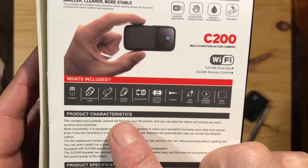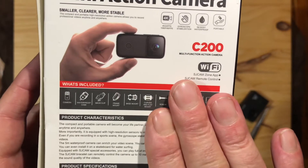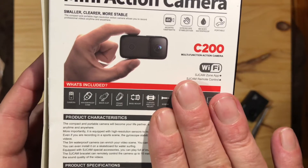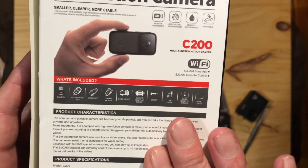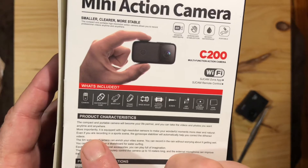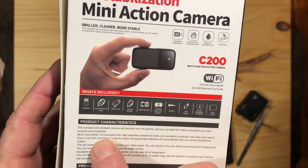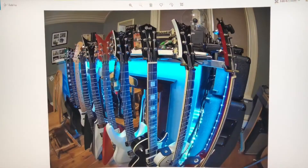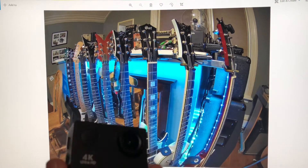The compact and portable camera will become your life partner. Let's just absorb that for a second, okay? Say, honey, I've got some news for you. And it'll be a good camera too. That's nice. But more importantly than this camera becoming your life partner, it's so bad that I would think something is wrong with this thing. And maybe there is, I don't know.